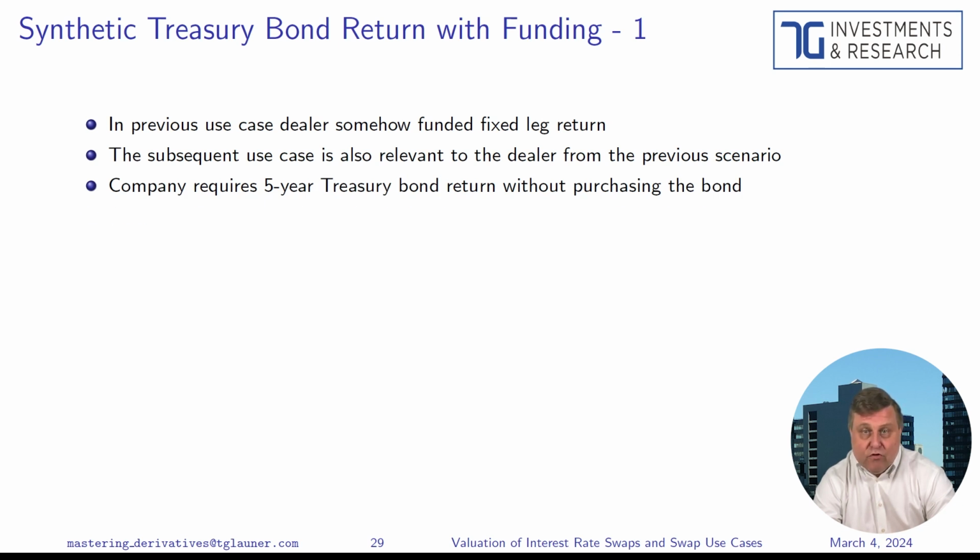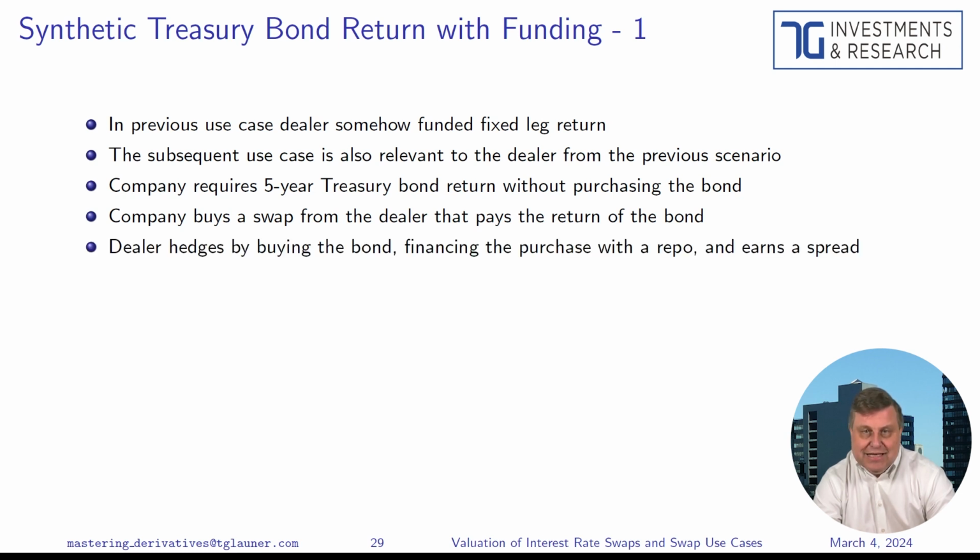The process involves companies purchasing swaps that mimic coupon payments from bonds, effectively replicating bond returns. The dealer that provides the swap pays the return of the bond position by acquiring actual bonds financed through repurchase agreements, repos. This is because swaps do not require initial cash flows, while purchasing bonds demands full upfront payment.